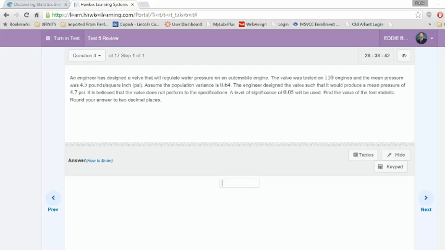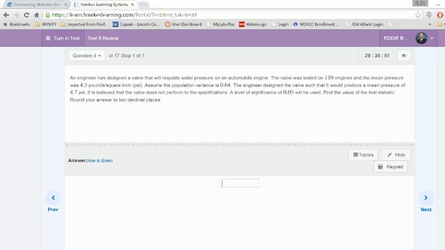We don't need that, I don't believe. We would need that if we were trying to figure out more, but all we're trying to do is the test statistic. So it looks like we are dealing with means because that's what it's given us, a mean here and a mean there, and it gave us a variance. So the formula for the test statistic, as long as n is greater than or equal to 30, or it tells you in the problem that it's normally distributed. So the n here is 110.